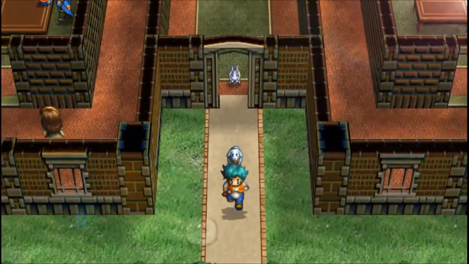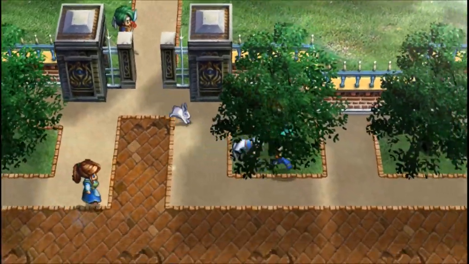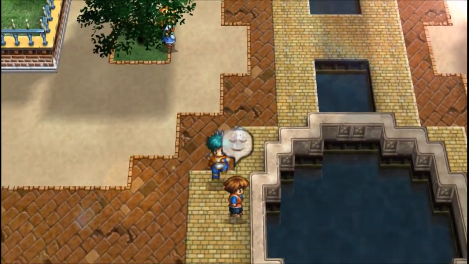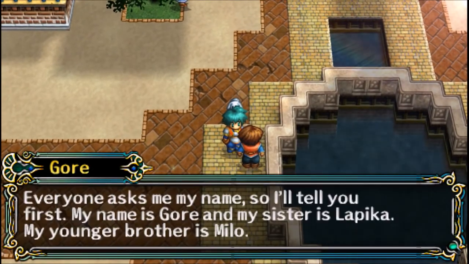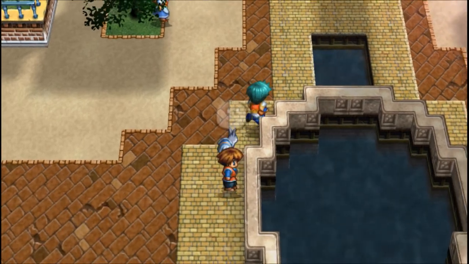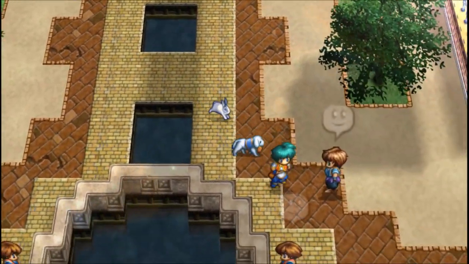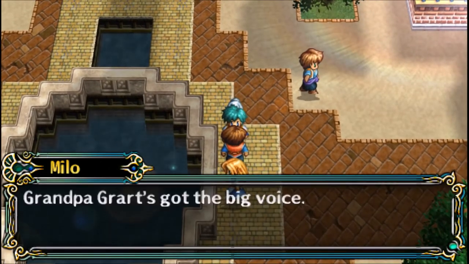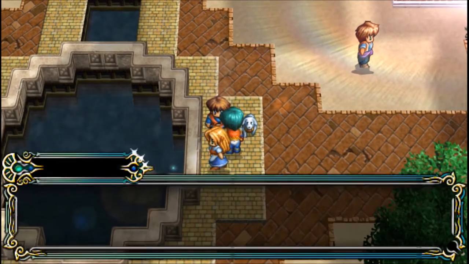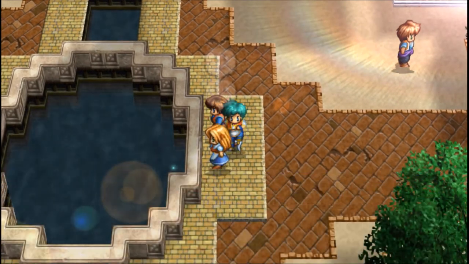So now that we've gotten our passport stamped by Borodane, or gotten a new passport, I'm not really sure what we did. Have I talked to you before? Hey there. Oh, I don't care what your name is. No stranger than any other names that I've seen here. His voice is his finishing move. Shut up.